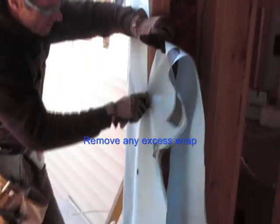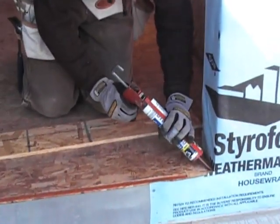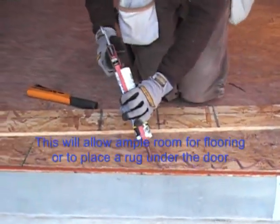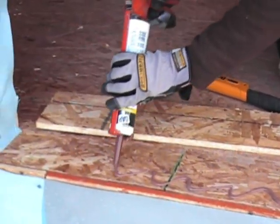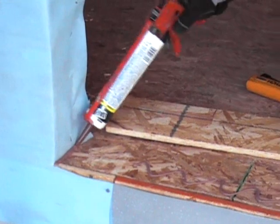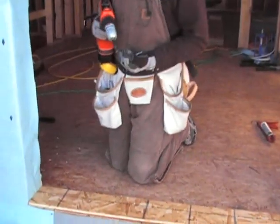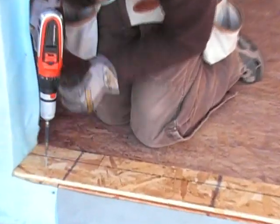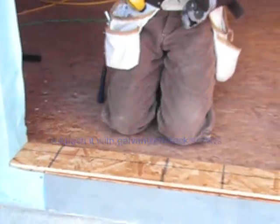Prepare the building ramp and remove any excess ramp. A good tip is to space the door off the floor, which will allow ample room for flooring or to place a rug under the door. Be sure to caulk a board to the floor and attach it with galvanized deck screws.